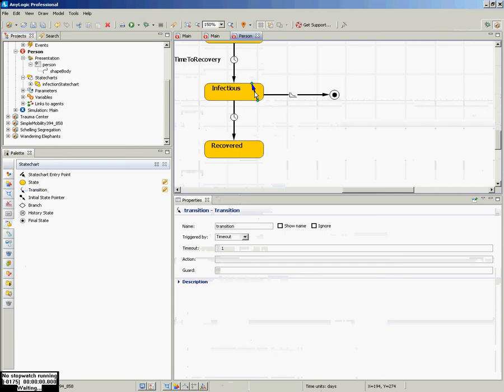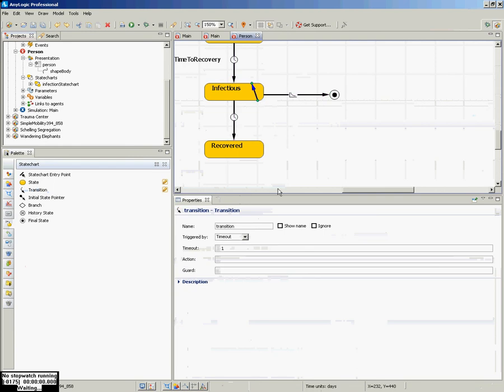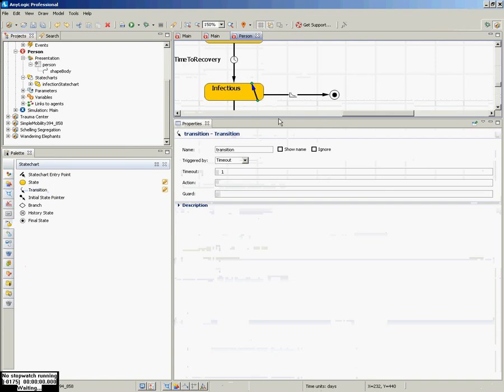So I'm just going to have it stay within the state, and what's going to happen is that some number of contacts per day. Let's go set contacts per day with a parameter, contacts per day, okay? Here in this transition, this will be called transmission. We're going to have a rate that will be contacts per day.